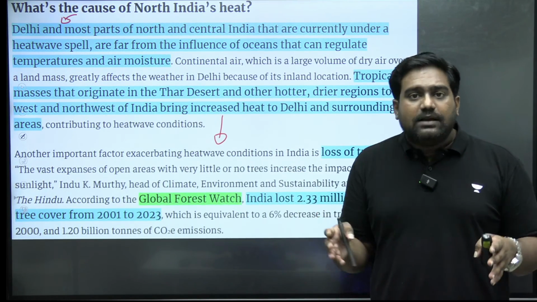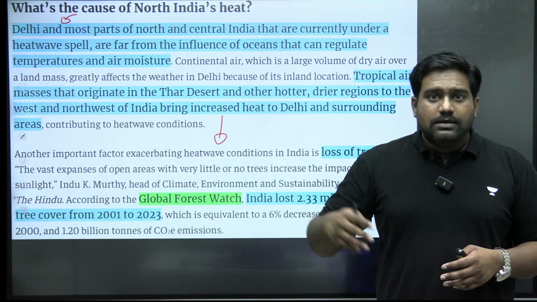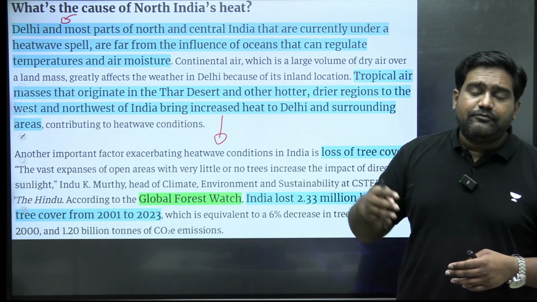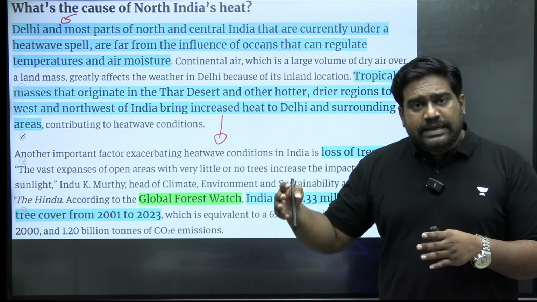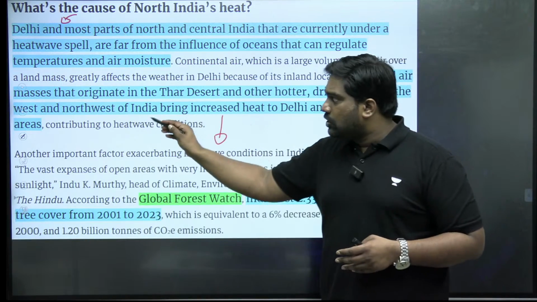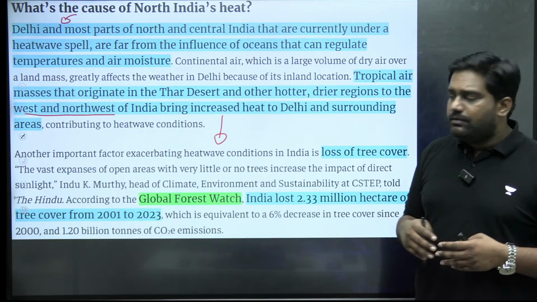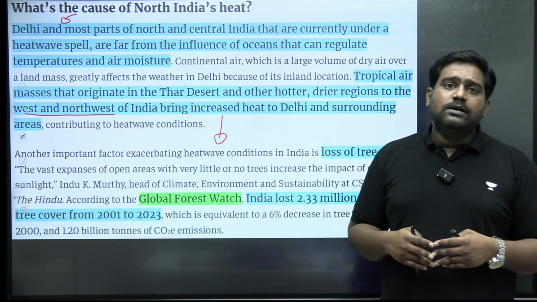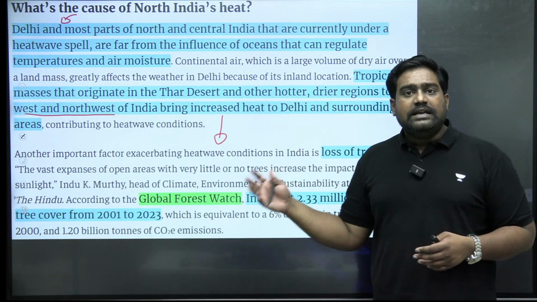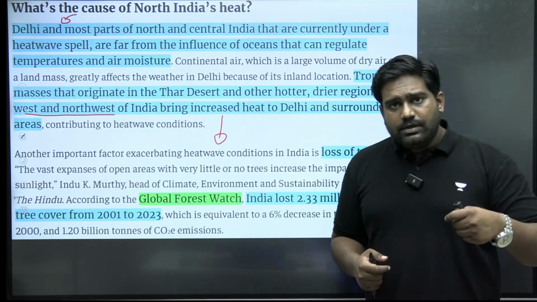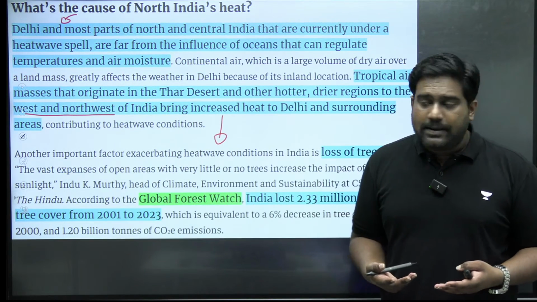And this time there are a few other aggravating factors, such as the hot winds blowing from the desert areas, from the Thar desert region of Rajasthan and from the west and northwestern region of Pakistan, Afghanistan and even West Asia. Hot desert winds have been blowing towards Delhi, which has also aggravated the impact. So more heat is getting trapped in the northwestern parts of India, and this hot wind coming from the desert areas is adding to it, causing a high level of discomfort, which easily could escalate into a major disaster, and we are already witnessing the impact of this disaster as well.